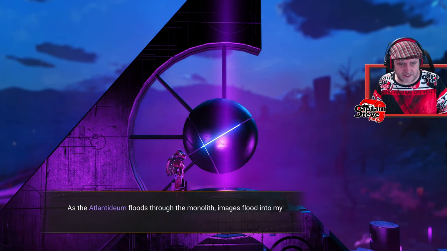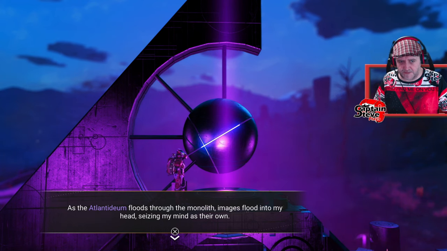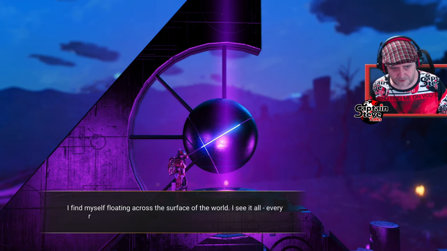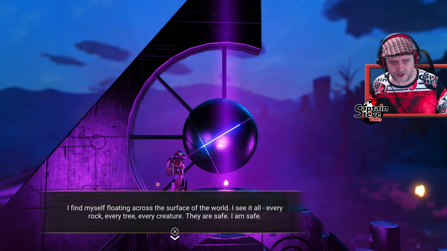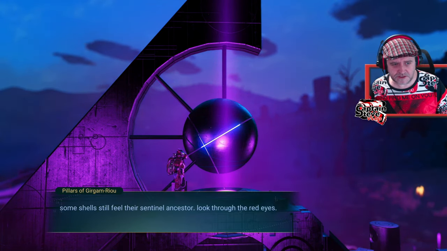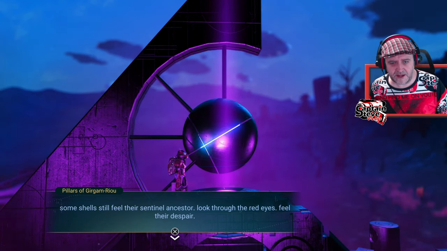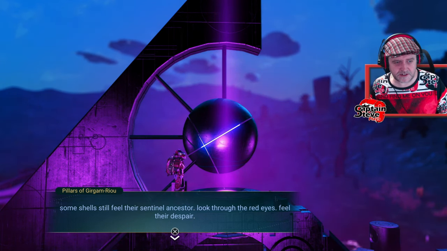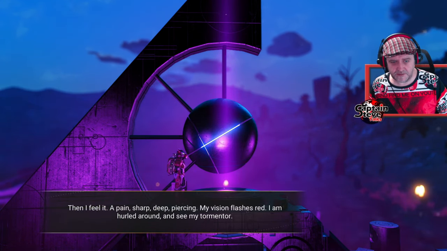Here we go. As the Atlantium floods through the monolith, images flood into my head, seizing my mind as their own. Get off! That's my mind. I feel myself floating across the surface of the world. I see it all. Every rock, every tree, every creature. They are safe. I am safe. Some shells still feel their sentinel ancestor. Look through the red eyes, feel their despair. Luckily, I didn't build a headfield of a sentinel then, eh? Then I feel it. Pain, sharp, deep, piercing. My vision flashes red.